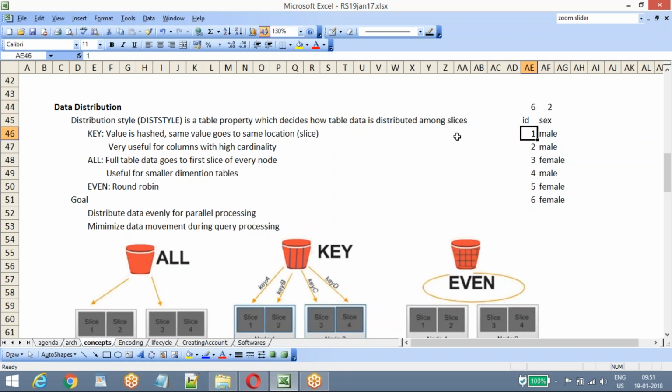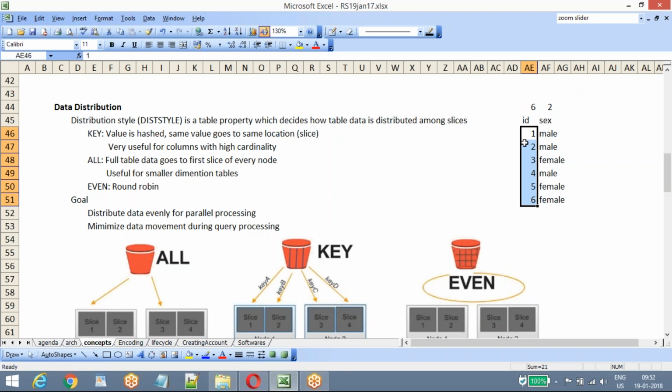If it is a high cardinal value, then data would get distributed as per your number of slices, which will be very fast. The main aim is data distribution, so distribution should be even. If the cardinal value is 2, then at the most data can go into your 2 slices only. But if the cardinal value is 6, it can go into 1, 2, 3, 4, 5, or 6. So it will get distributed more if the cardinal value is more. Basically, we choose the column which has a higher cardinal value. You got the idea?